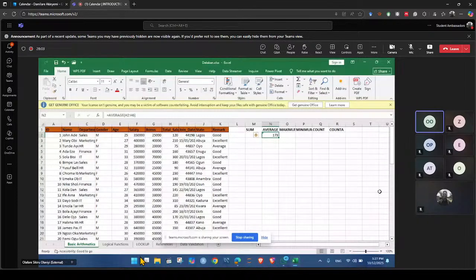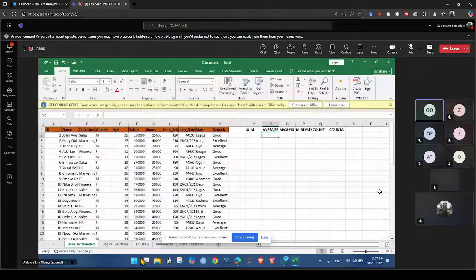Then another thing we have that we can use in Excel, we are talking about minimum and maximum as well. So maximum is the highest number of all the numbers you have. So let's say we have all these numbers now. At times you might have thousands of numbers and you might not want to be going through them one by one just to find out a single number, which is the maximum number. When you can use an Excel formula, why will you be disturbing yourself going through 1,000 rows before you can pick out a maximum number? So you can actually use a formula.